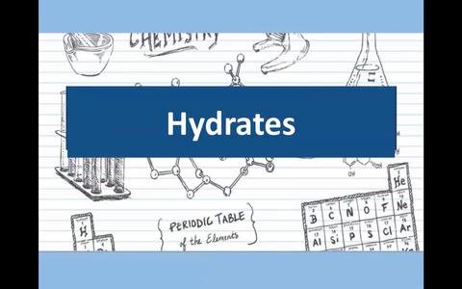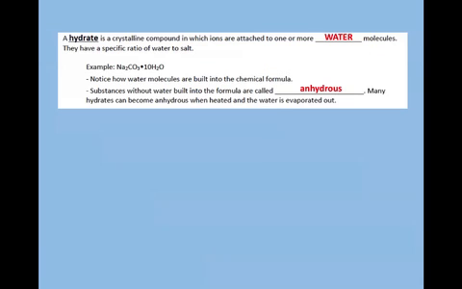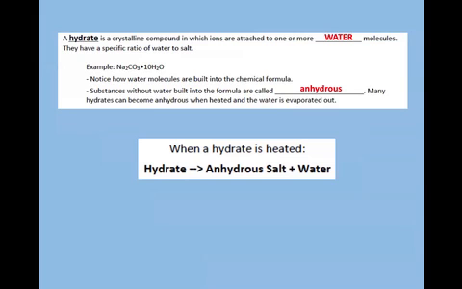All right, this lesson is going to focus on calculating percent water in hydrates. So we already have talked about hydrates a little bit. This is when you have an ionic compound in which one or more water molecules are attracted to the different ions. So it's a specific ratio of water to the rest of the salt. What we haven't talked about is that once it's heated, it becomes anhydrous and water is evaporated out. So we can use lab data to calculate the percentage of water.